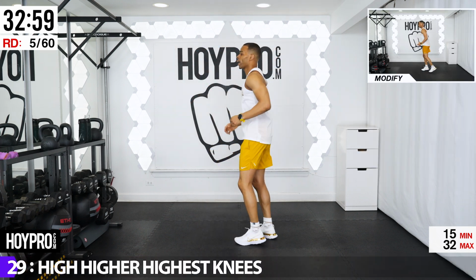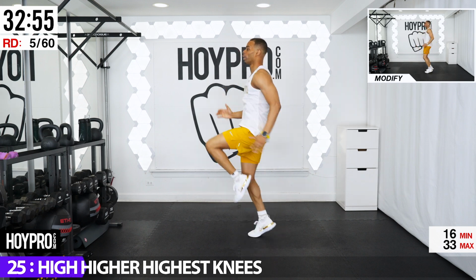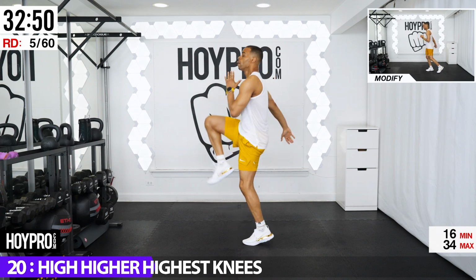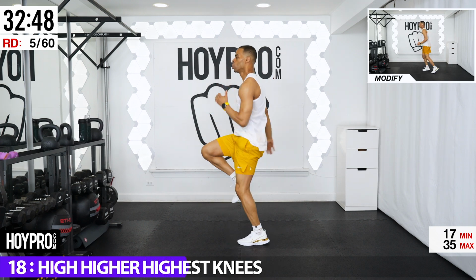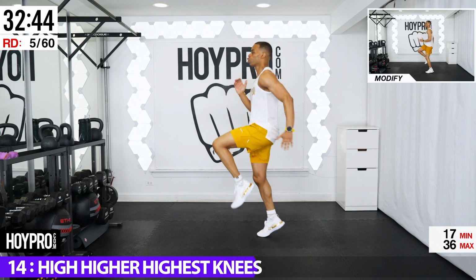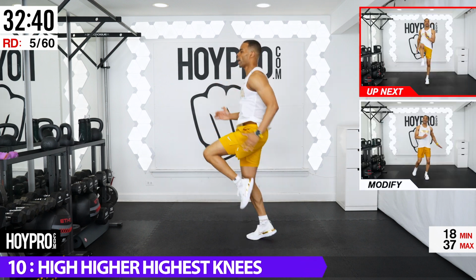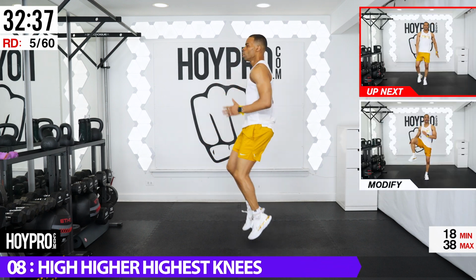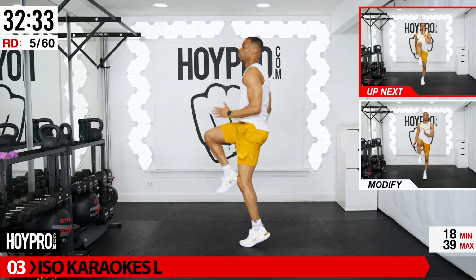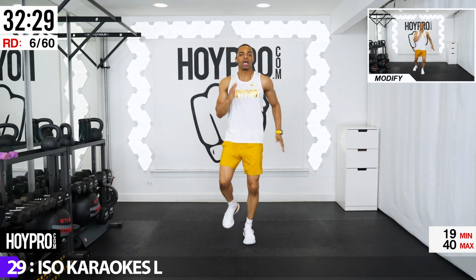Good, from here, we're going high, high, highest. So we're coming up high. Five, six, seven, eight, higher. Highest, knees up. Five, six, seven, eight, high. Core's tight, higher. Highest, come on, drive it up there. In high. Higher. Bring it up. Highest, don't stump those feet. Good. From here, iso karaoke's.